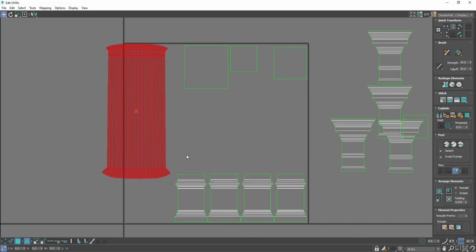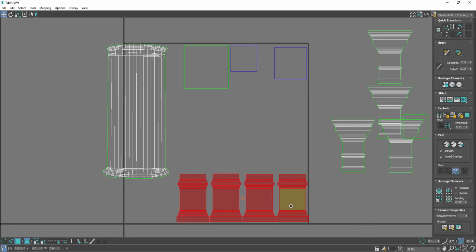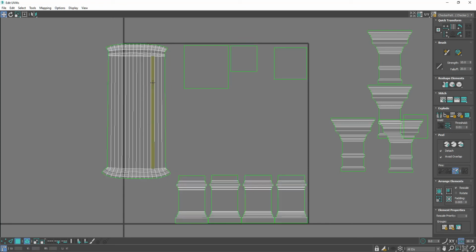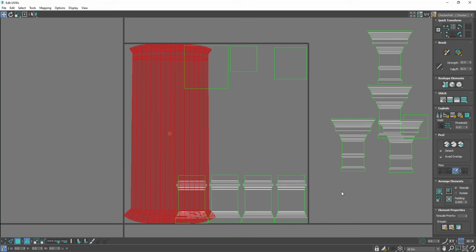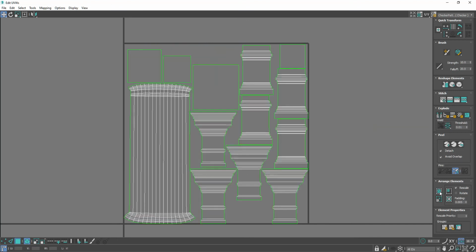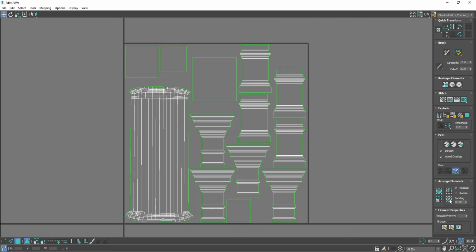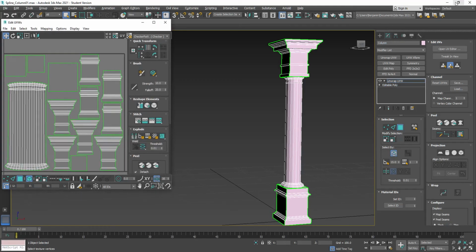Just going to move those. See, now I'm going through a lot of extra trouble that I don't necessarily know if I even want to. So if I click in negative space and repack, now everything's packed together. Once you rotate them, it's not going to auto-rotate them for you. So at least now they're all oriented the same way, which is really all I want. And then I'll just pad them by clicking that. So there we go. That's going through and UV unwrapping.